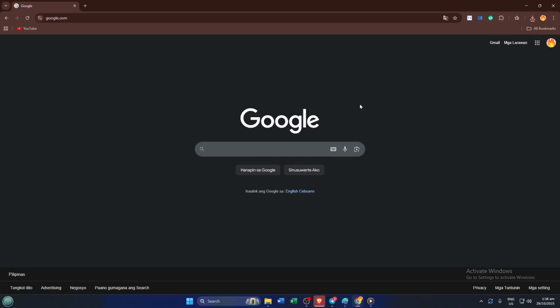First things first, open your Google Chrome browser. You can do this by clicking on the Chrome icon wherever it is on your computer. Maybe it's on your desktop, maybe pinned to your taskbar. If you're already using Chrome, great. Just make sure you have a fresh window open so the changes you make will show up right away. Sometimes Chrome can update certain settings a little more smoothly with a fresh start.